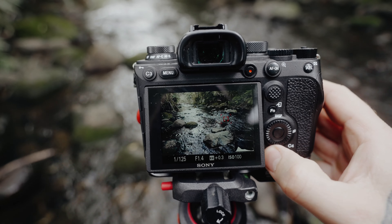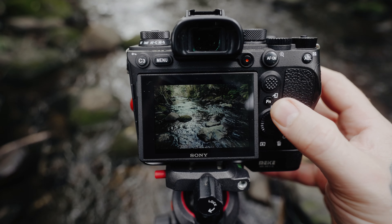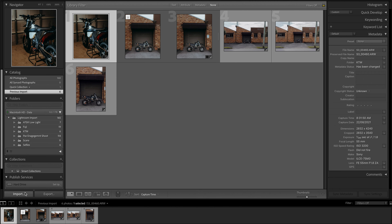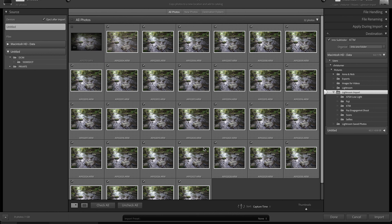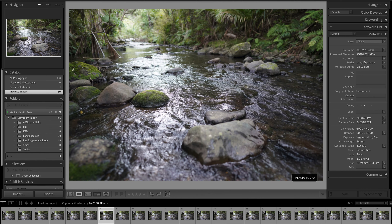So there we have it. If we look back you'll be able to see all the exposures here. Alright, we're back in the van, I've got the laptop set up and we've got the images on my A9, so let's import them into Lightroom. We should have — there we go — 30 images and one video, let's get rid of that. Now we've got all these images imported into Lightroom.